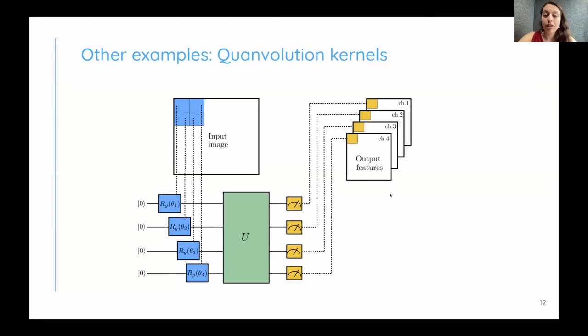So there are other kinds of kernels. In this case, for example, this is a convolution kernel. What you're doing here is you're having an image, and you're inputting different little bits of the image into a quantum circuit. This is just a 4-qubit circuit where you have rotation. So this is an angle embedding.